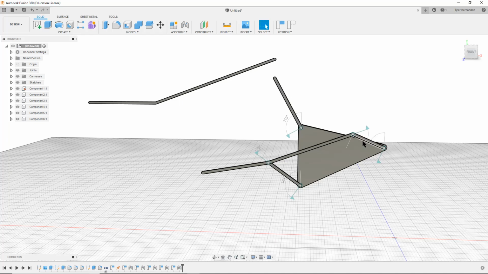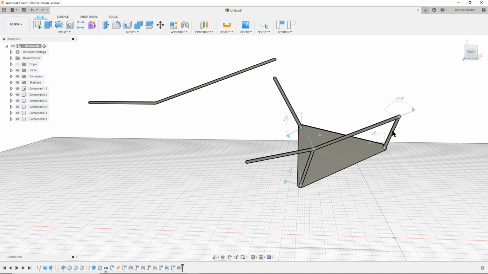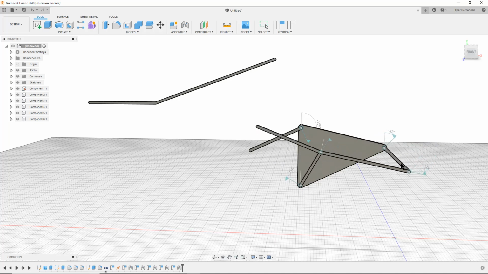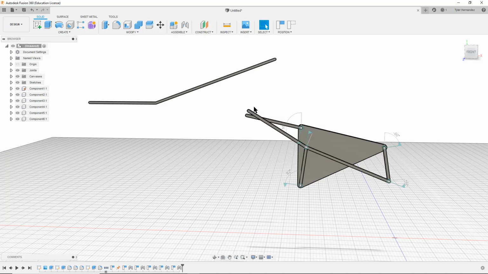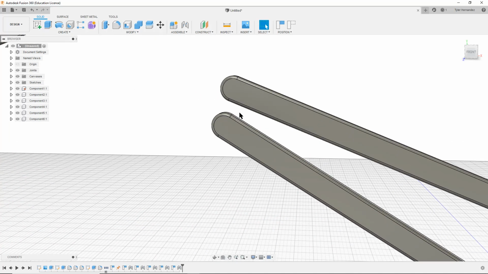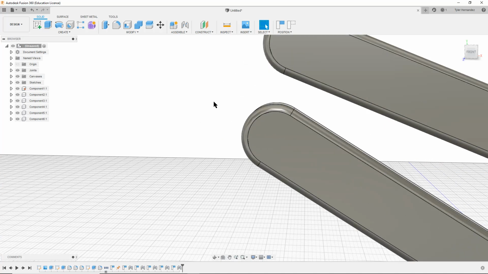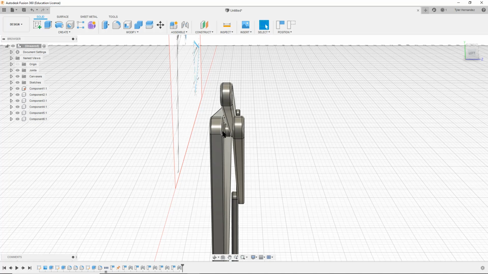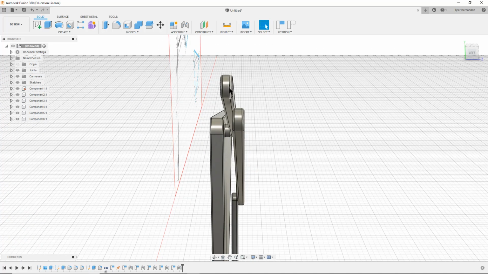But before we do that, I'm again going to drag these two pieces together to illustrate what we need to consider here. So I think I'm just trying to get it to where these points are near each other. There we go. That's really close. Okay, let's zoom in here. If I rotate to the side, you will see that these are not in the same plane, or one is at a different level than the other.